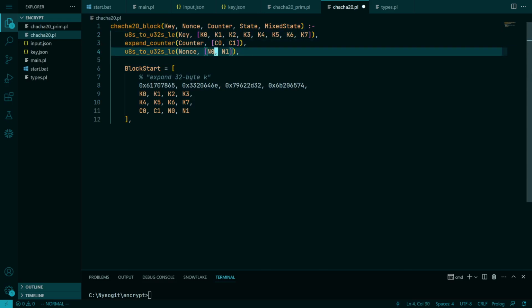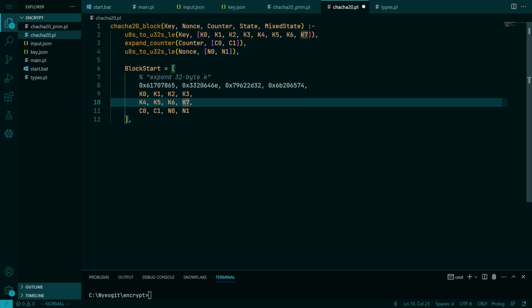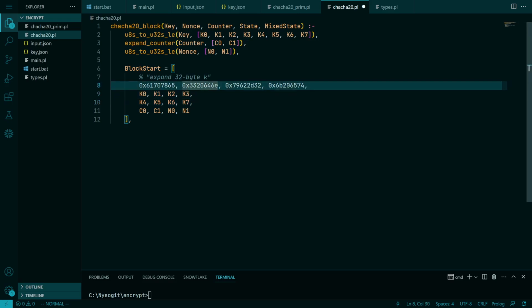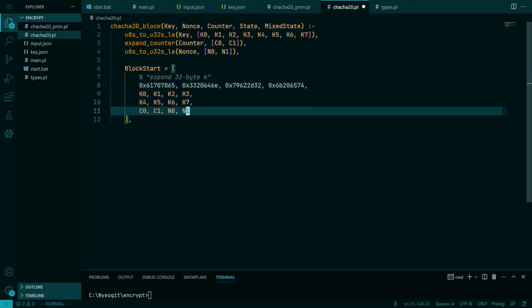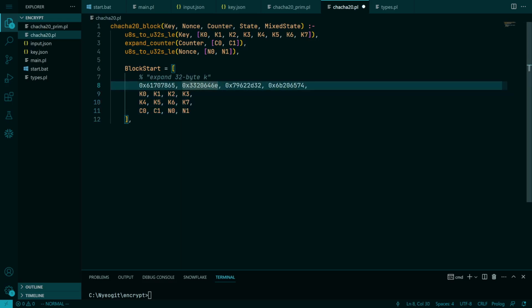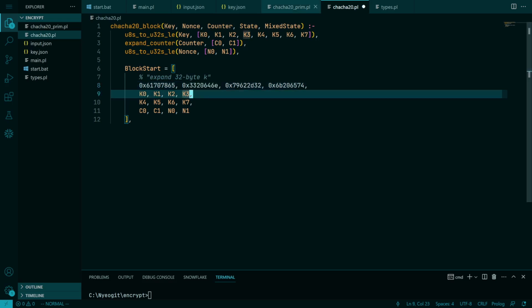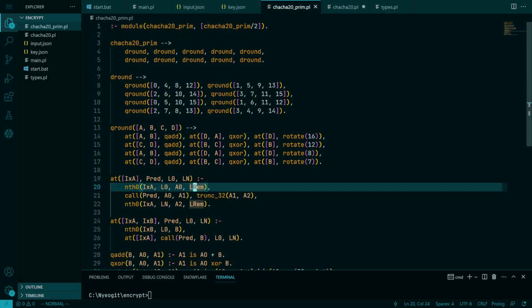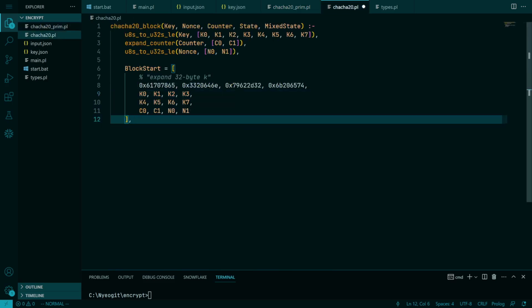You'll notice that 75% of these come from the caller, which is kind of a lot, but hey, it's not all of them. One of the design goals of this algorithm is that the caller shouldn't be able to determine what all of the values in the block are, because they might use the extra values to force the function that we just wrote to, say, repeatedly return to the same state, which would be useful to somebody who wants to get access to the message that was sent, because they wouldn't have to try as many things. They would be able to see that parts of the message are identical to other parts of the message in some way. So, okay, we've built that out.